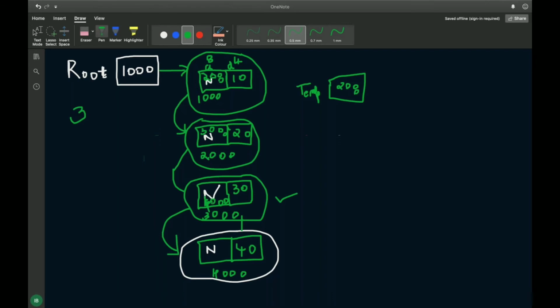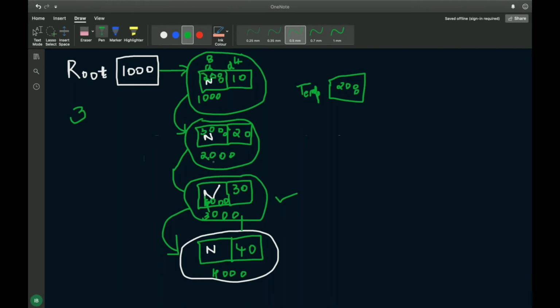How do I make that one? To get that one, I need to get this 3000, guys. To get 4000, I need to get 3000. To get 3000, I need to get 2000. I already got 2000. My next step is to get this 3000. My first step was what? To get this 2000, right? I got this 2000.